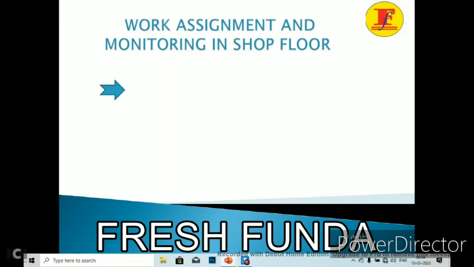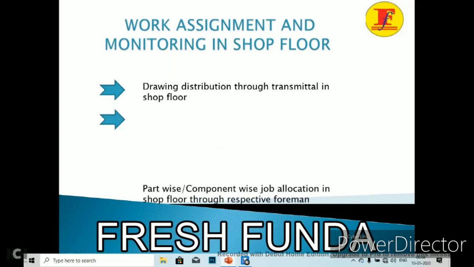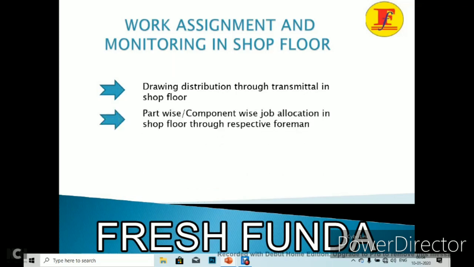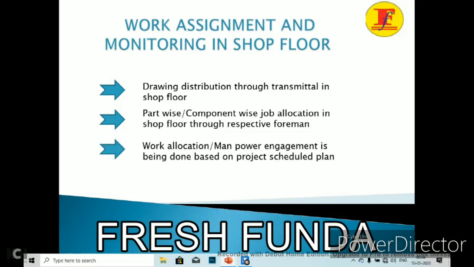So we need to take care of drawing distribution through a transmittal on the shop floor, part-wise, component-wise job allocation through the respective foreman, work allocation, and manpower engagement based on the project schedule plan.